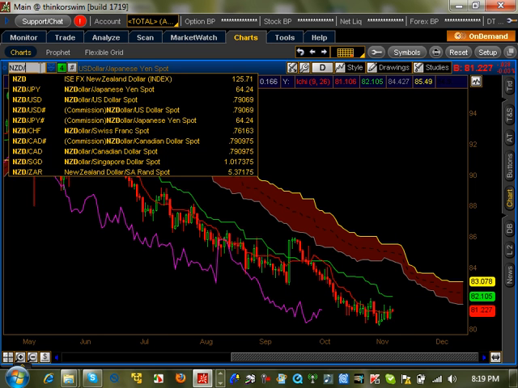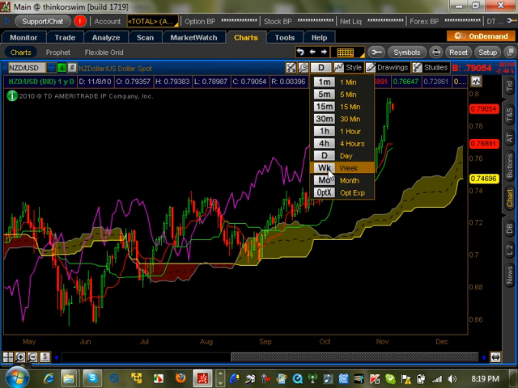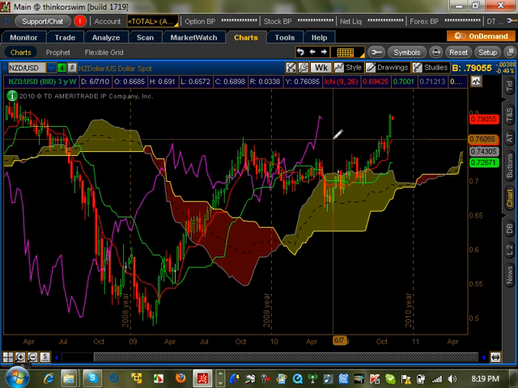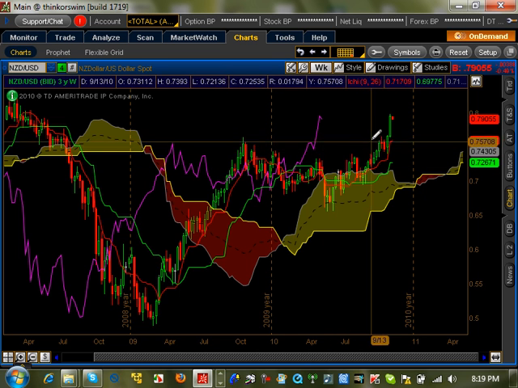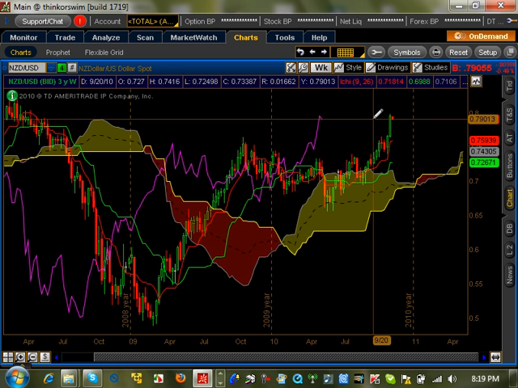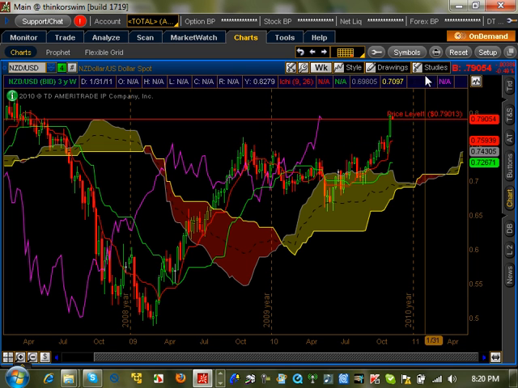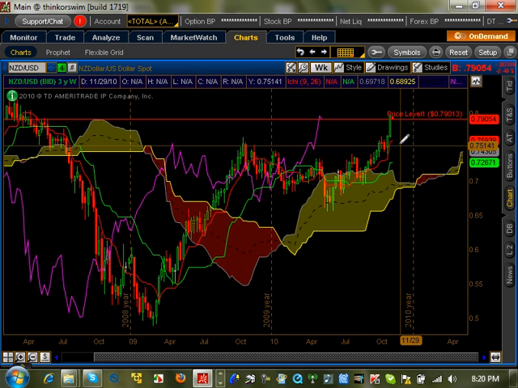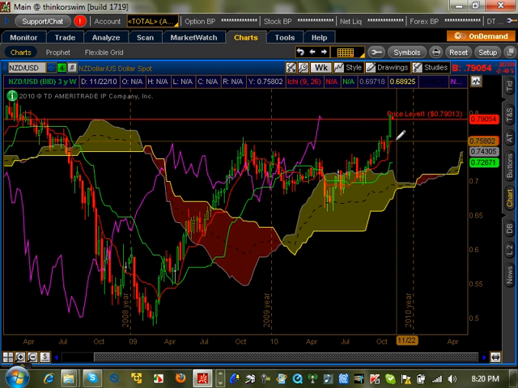Let's go look at New Zealand Australia, New Zealand USD, because that was being extreme bullish. If you look here, it broke this little pivot high and is very strong going up. We're at a major resistance level right now, which is right around here at 39.01. We're at 39.05 right now. So the key is what's going to happen here. I don't like the idea it gapped up there, and the Tenkan-sen's almost flat now.